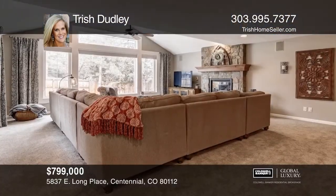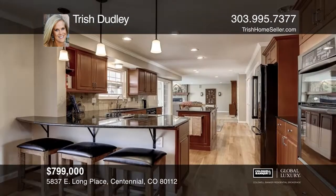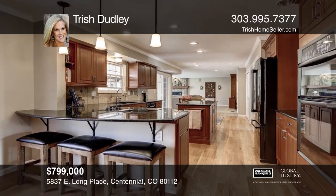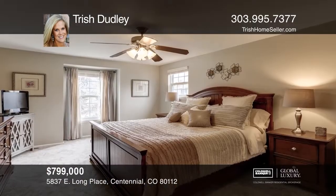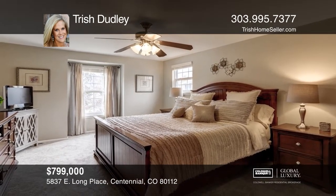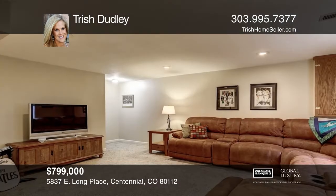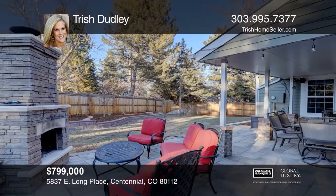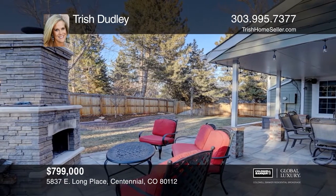In a cul-de-sac, this remodeled gem in Homestead Farm 2 has new interior paint, newly refinished hardwoods, and renovation opening the main level. Kitchen has yards of granite, ample cabinets, island, nook, and stainless steel appliances. Opened from the kitchen is the expanded addition of the family room with gas log fireplace, wall of windows and vaulted ceiling. Outside living offers covered and uncovered patio, plus fireplace. Main and upper level bathrooms are remodeled. Schedule a time to tour your new home today by calling Trish Dudley.